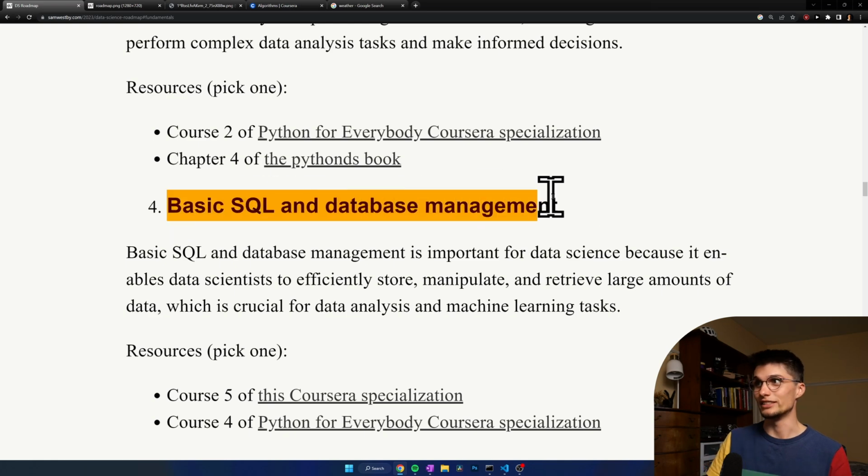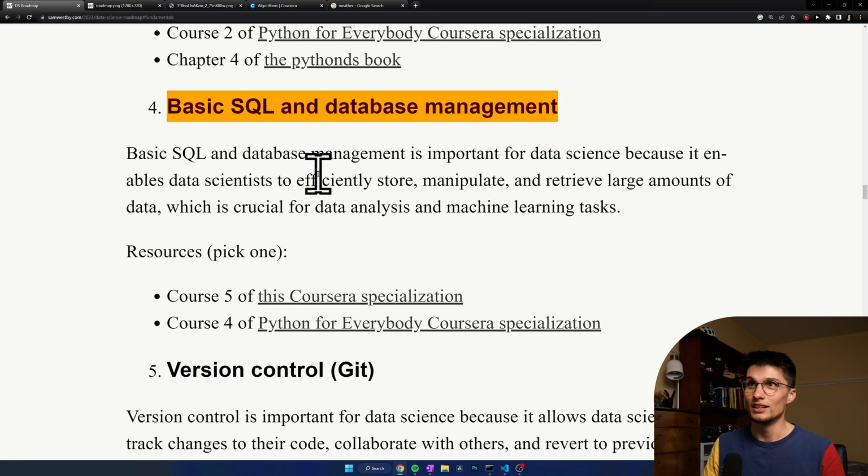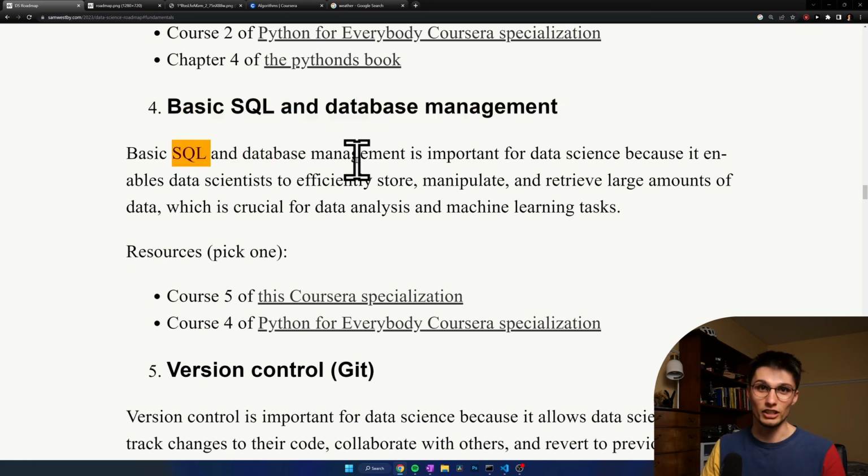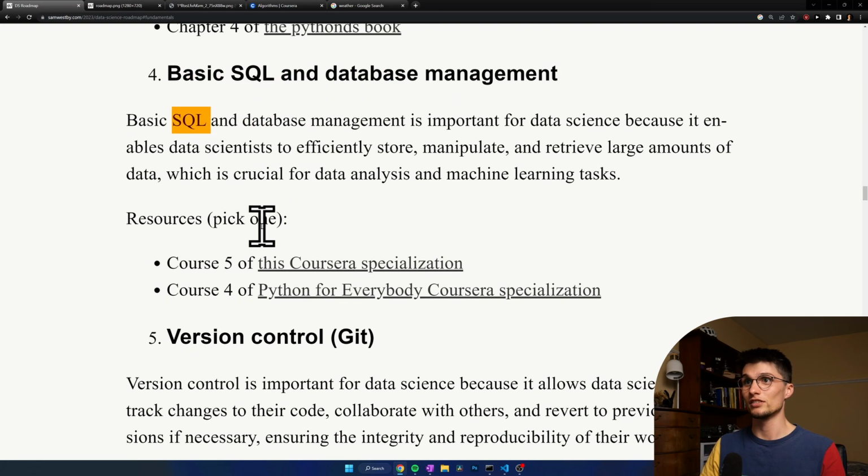And we're on the SQL and database management section. This is going to be a quick one to learn. Typically, if you already know Python, SQL comes pretty quick. I've heard it said "S-Q-L", I've heard it said "sequel". It's just like the community you're in. It really depends, but you can pick up SQL in like a 30-minute course and you start to understand it.